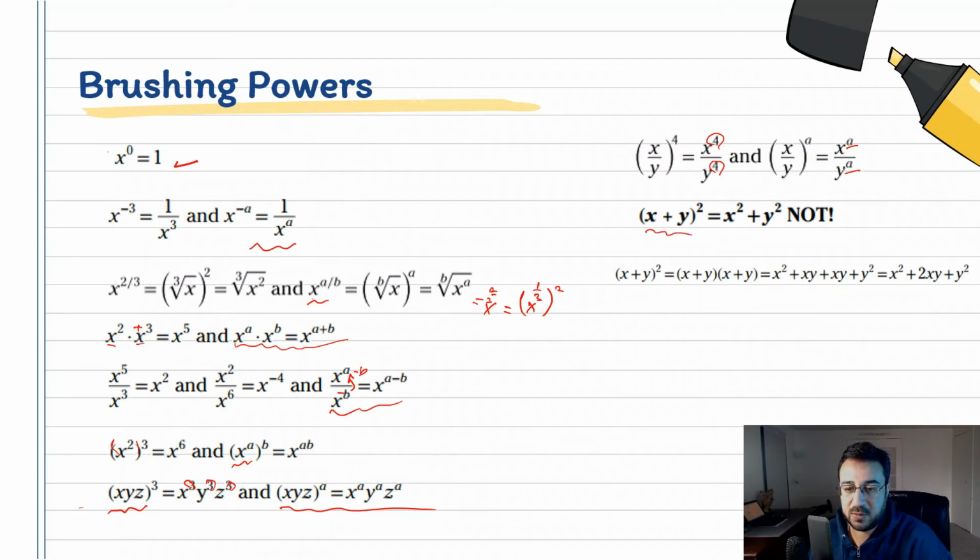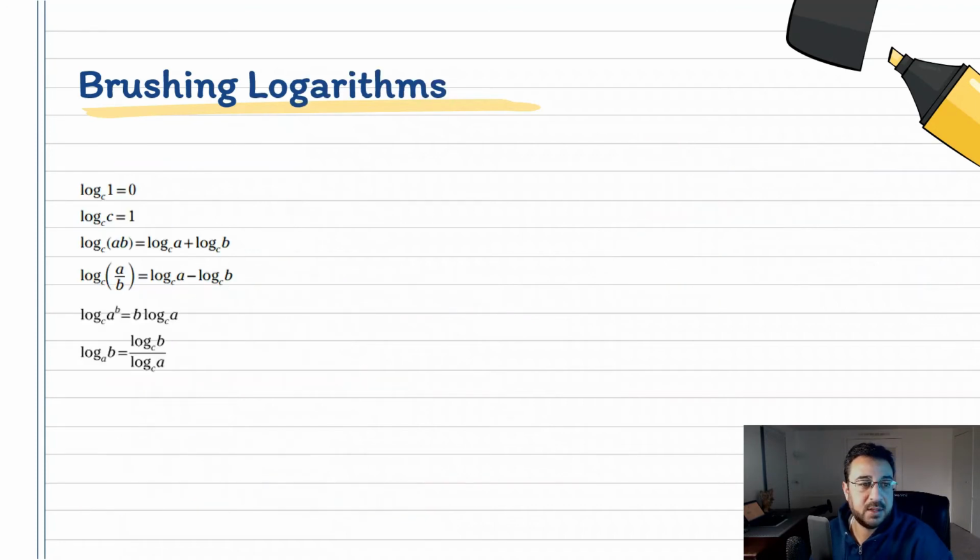So as we said, addition and subtraction is a different story. If you have x plus y to the power of 2, you can't say it is equal to x squared plus y squared. That's completely wrong; there is a different equation. So if you have x plus y squared, this means x plus y multiplied by x plus y. If you do the distributed multiplication, that will give you x squared plus xy plus xy plus y squared, which equals x squared plus 2xy plus y squared. Just pay attention to that.